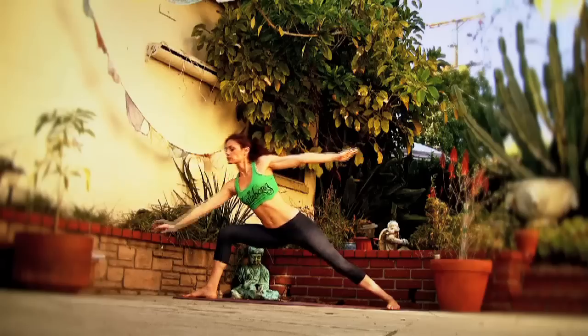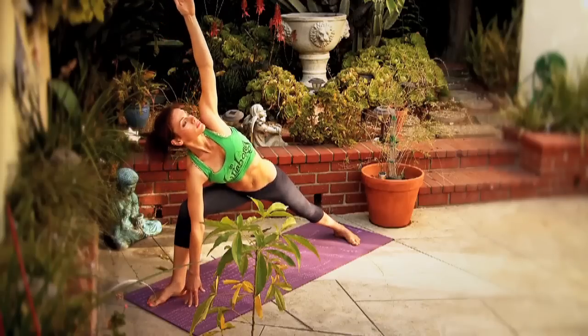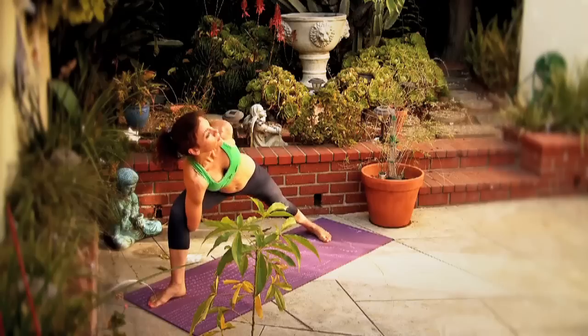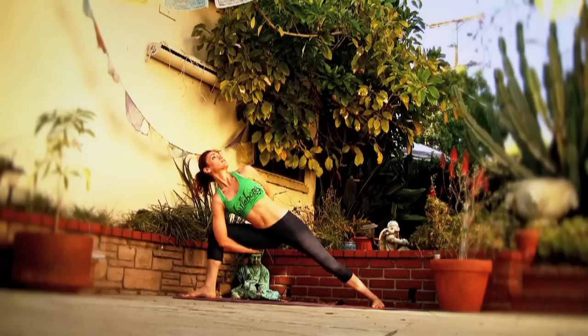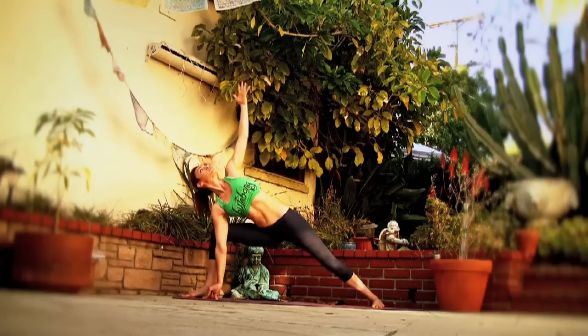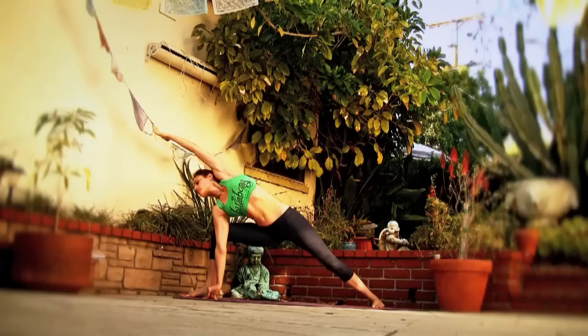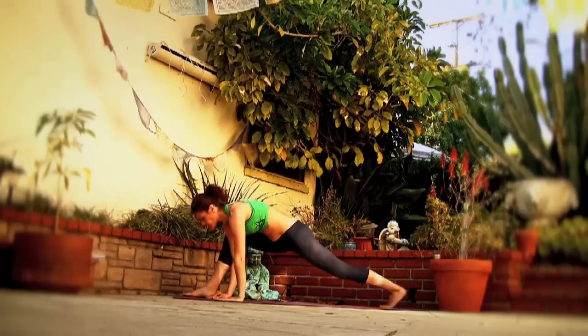Sink a little deeper in your warrior, reach way ahead of you and go into side angle. Here you can clasp, you can bring your hands behind you and clasp, holding a nice grip behind your leg. Keep working the left hip to open it, and you can release the clasp.